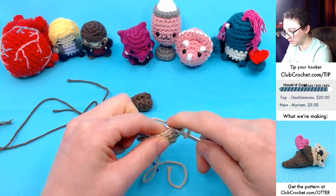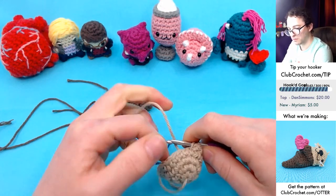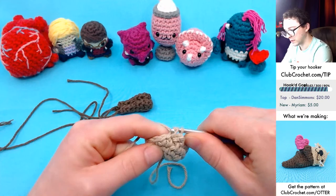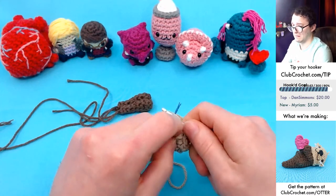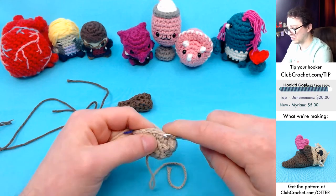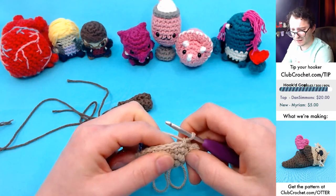Ew. Coffee and Crochet just introduced me to a disgusting reality that apparently in the world there are pickled pig's feet. And her grandma likes them. Oh, pickled pig's feet. That's disgusting.